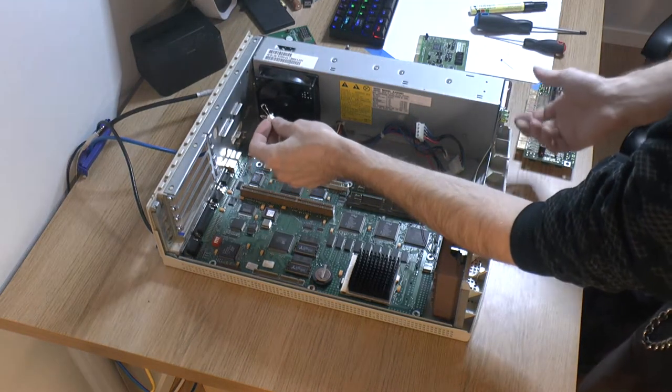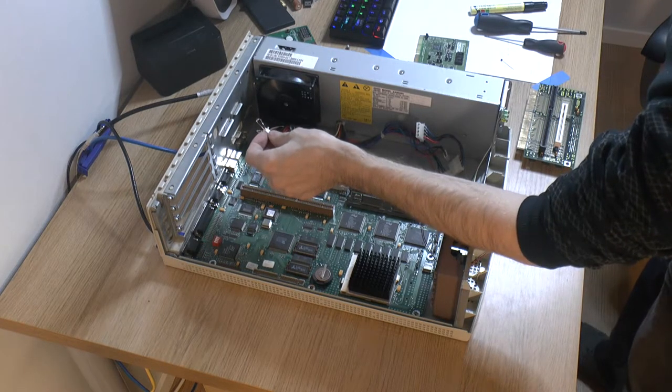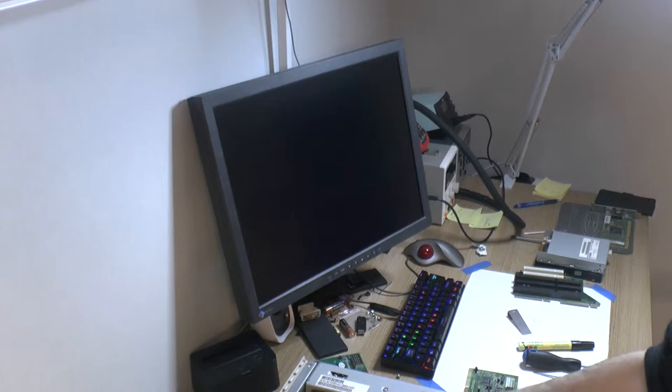And now if we hit the button, I think we should have life. Yep. The fan spins. So you can see complaints about no bootable device.